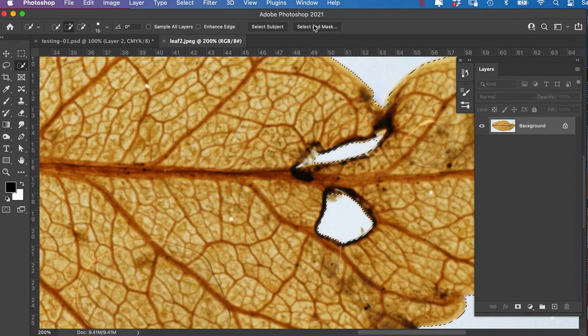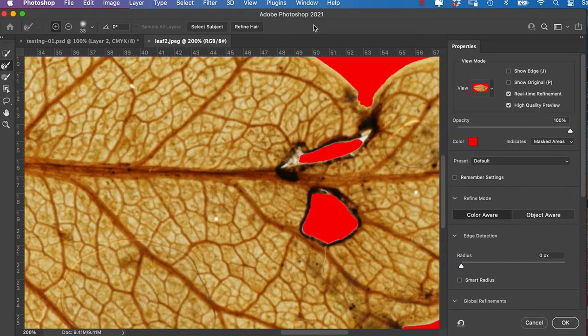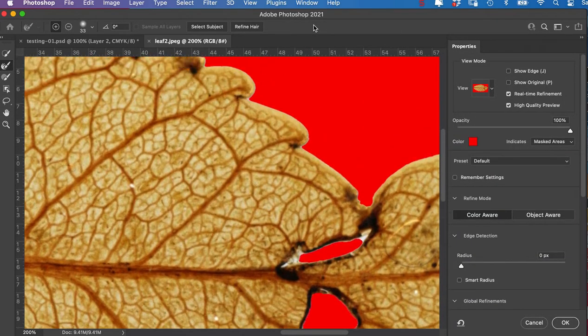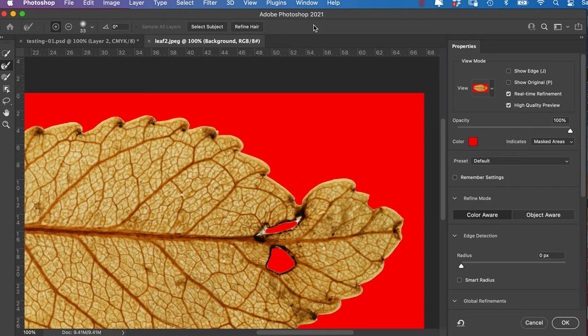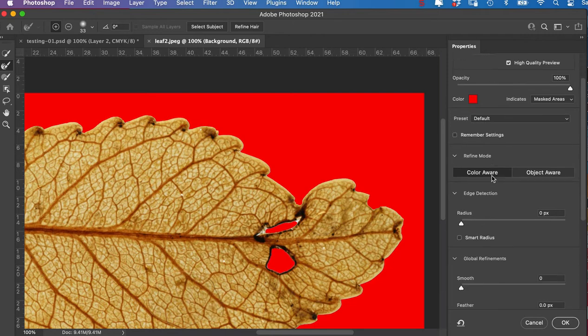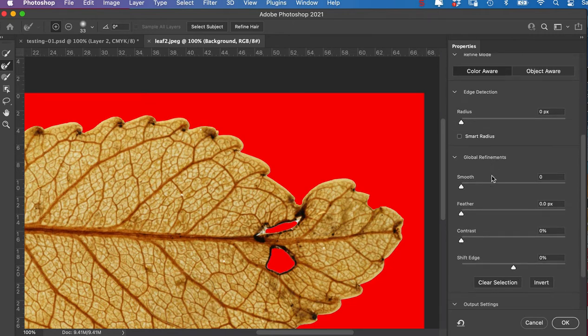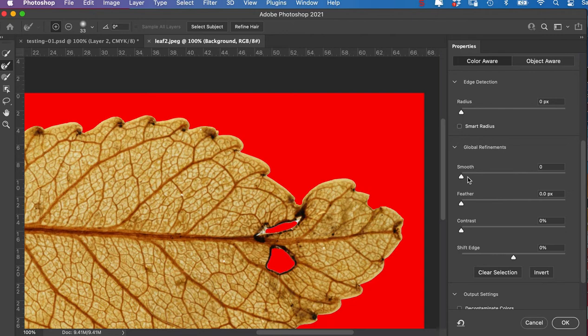I can go into the select and mask at this stage, and I might say, okay, I'm going to just kind of suck it in a wee bit. So what I'm going to do with this is come down and go smooth the edge.